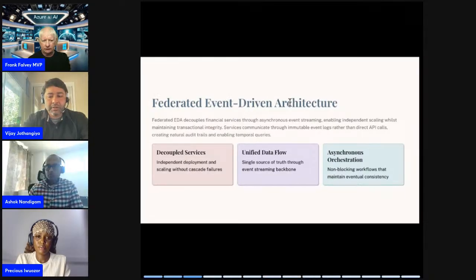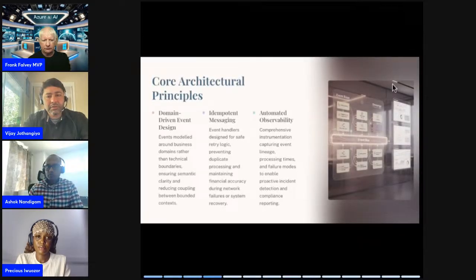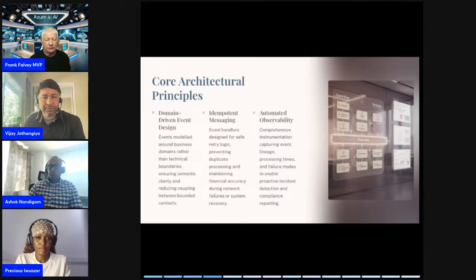Right now, definitely all of this runs on architecture principles. Let me walk you through the core architecture principles. There are many, but let's just focus on the first 3, which I just called out here. There are 3 core architecture principles that make this model viable in the financial world.